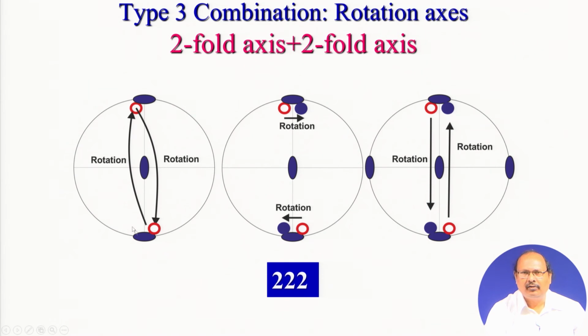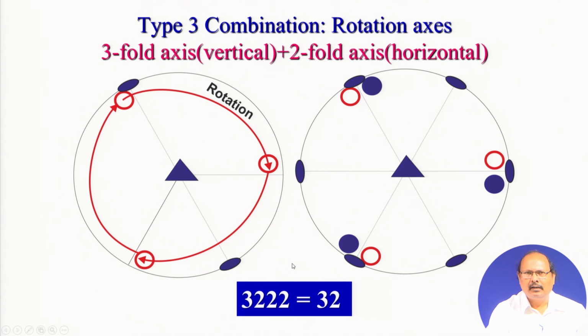So, what you have here is three two-fold axes of symmetry, one of vertical orientation, one of this horizontal orientation, and another horizontal orientation. The two-fold axes in the horizontal plane are unrelated to each other, and the one in the vertical is unrelated to the horizontal two-fold axes. The angle between all the two-fold axes is 90 degrees, and we know this with this symbol here as 2 2 2. Now, let us see what happens if we have a vertical three-fold axis of symmetry, and we start with a horizontal two-fold axis of this orientation here.